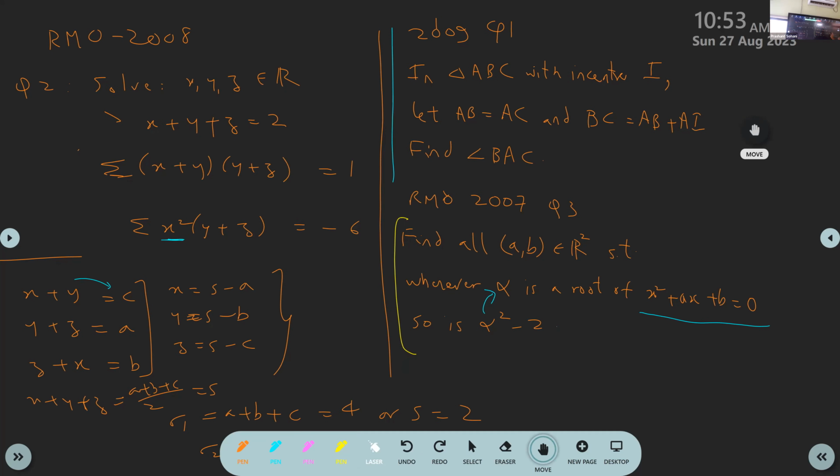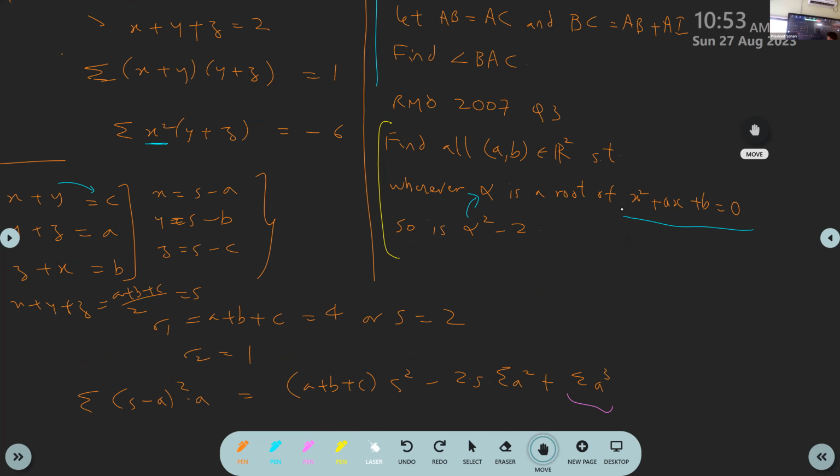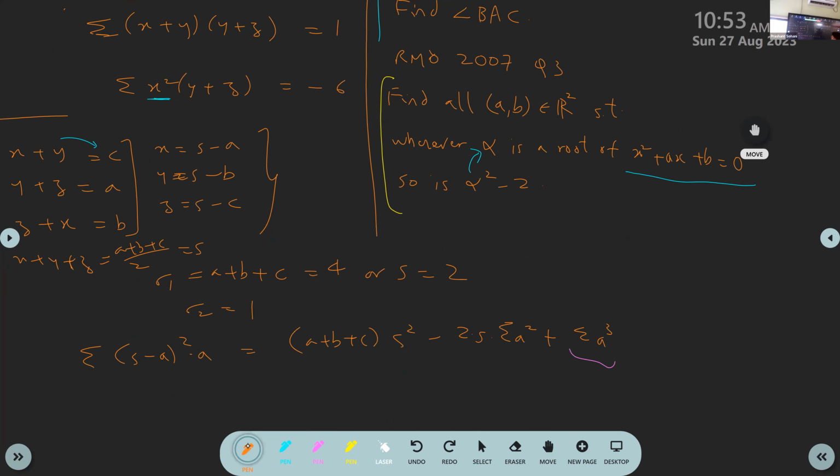So that is the main idea which we need to exploit somehow. A quadratic equation will have only two roots, or maybe two distinct or overlapping roots, but not more than that. So we have to look at this chain. Let me call x1 the first root. So x1 is alpha, x2 is alpha square minus 2, x3 is the next, so each xn is obtained from the previous term.